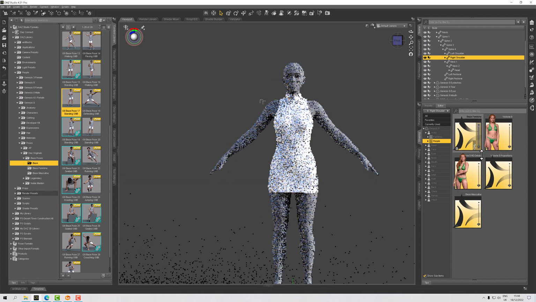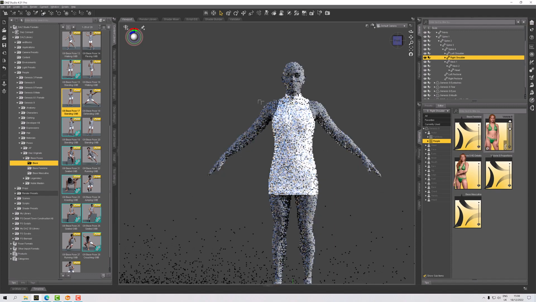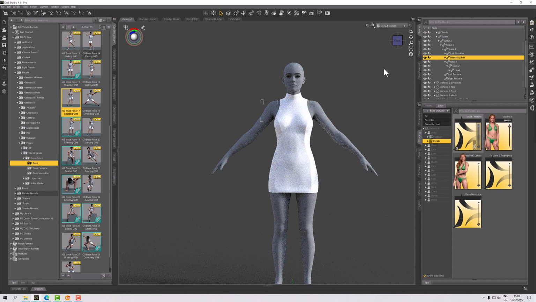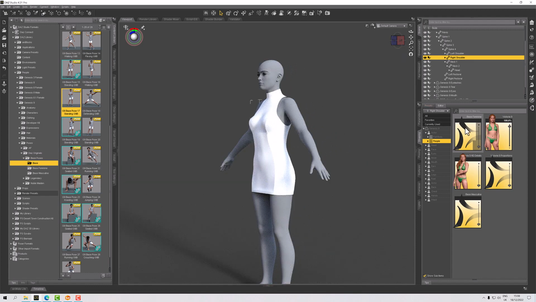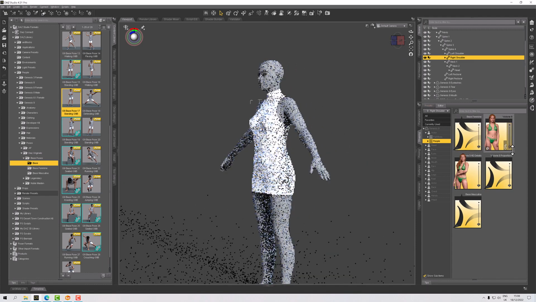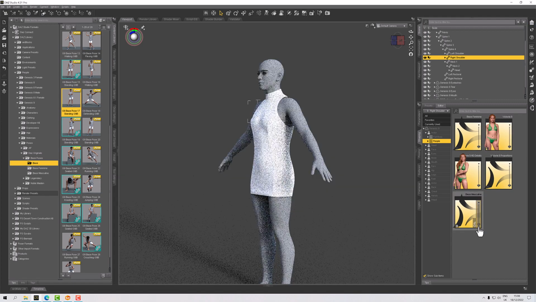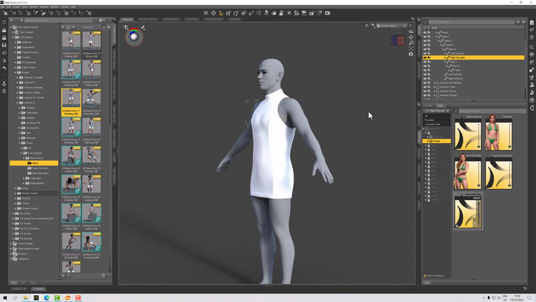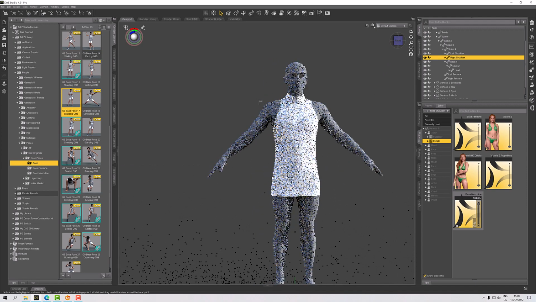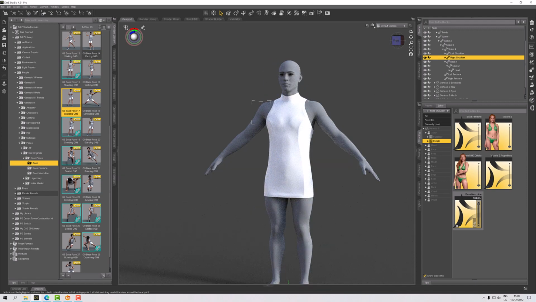We can turn on Victoria, and that's pretty good. And we can have a look at the male. And that comes pretty good too. This is giving me unisex, you know, sci-fi vibes now.